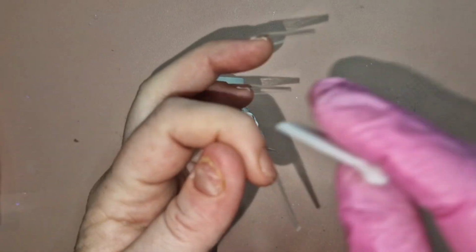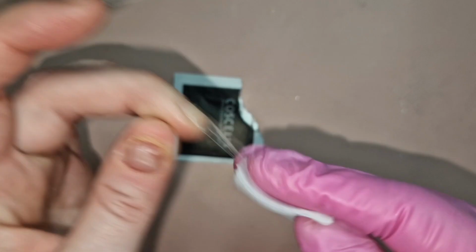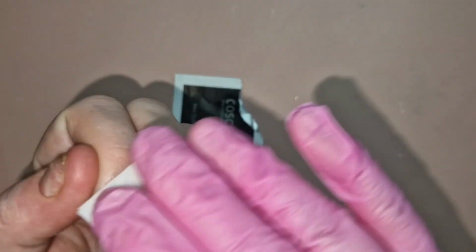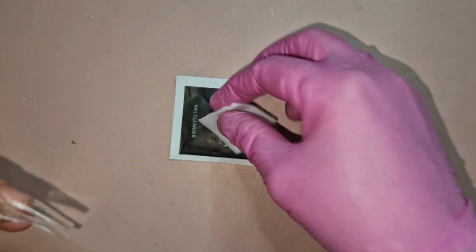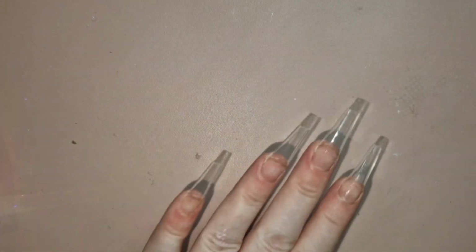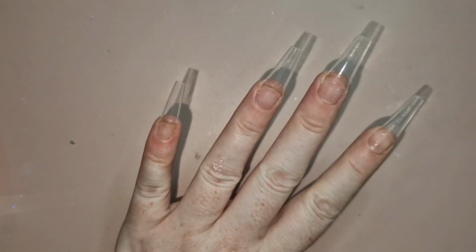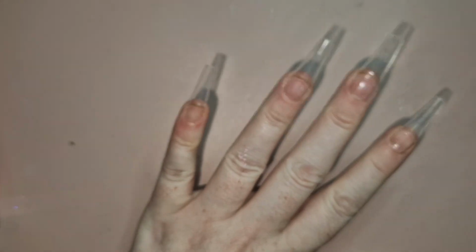Let's use this nail. I'm just getting rid of all the dust. I know this is for before, but I didn't want to prep too much. So I'm using it now. Move that out of the way. It smells really nice, actually. Okay, I'm going to pop a base coat all over because obviously, you know, it's got to stick to something, hasn't it? The Polygel.